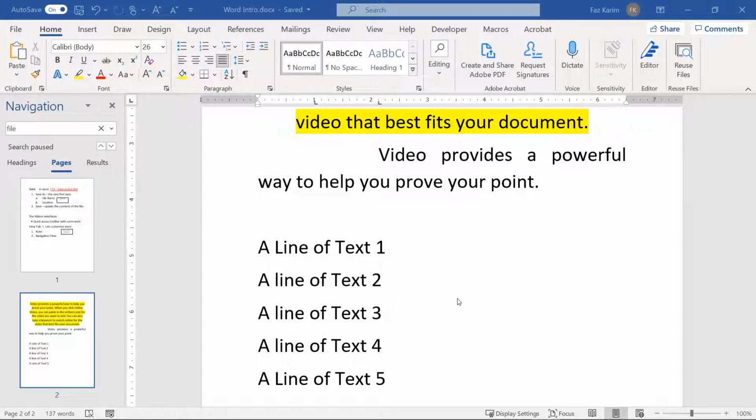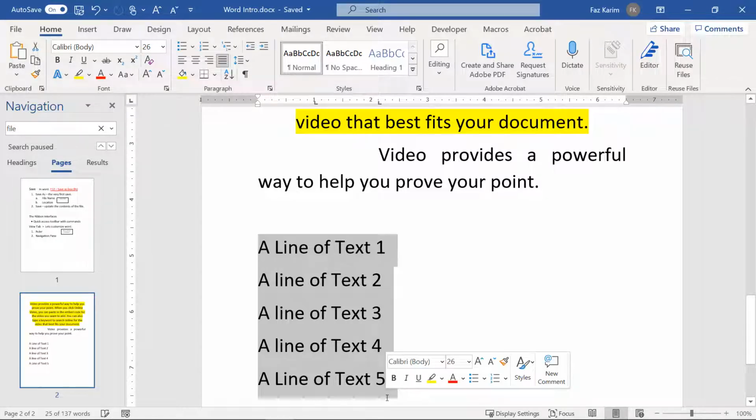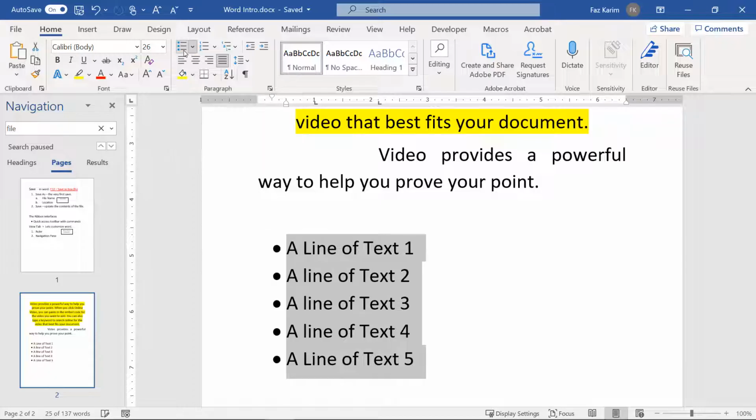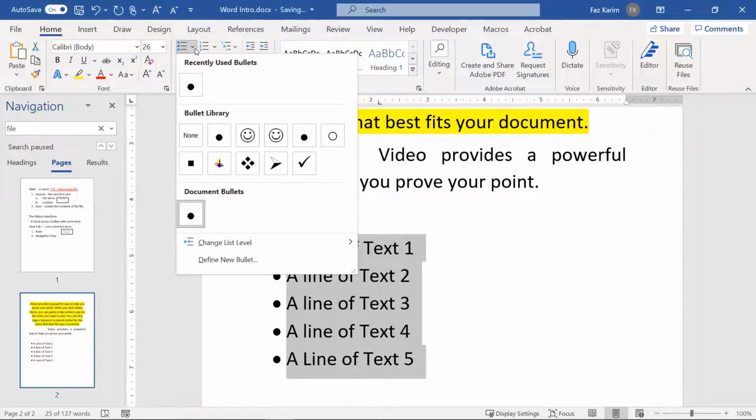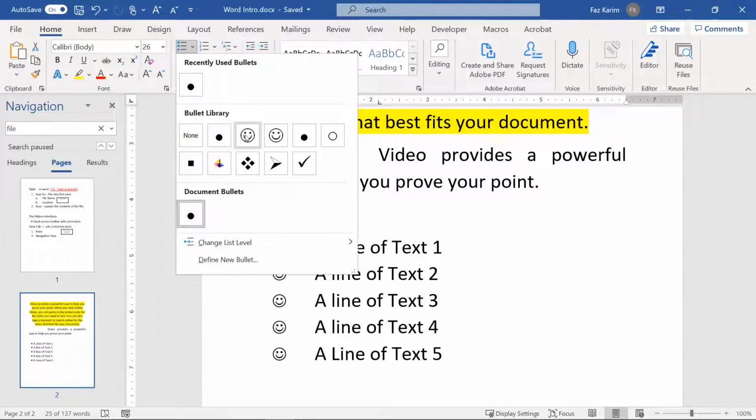Because bullets and numbered lists are something that I see commonly in Word documents. And if you have lines of text that you highlight, you can actually use the paragraph command group to add bullets to each line of text, and then from there, even modify the bullet by choosing from the bullet library.